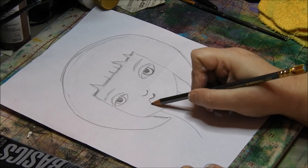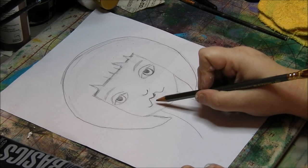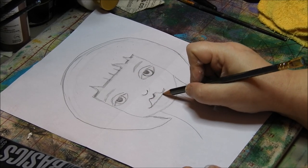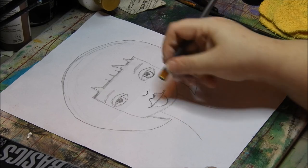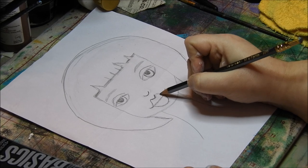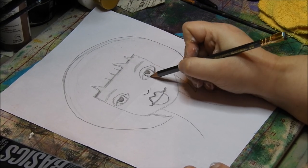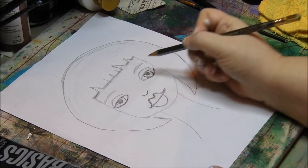And then go down here. Give her a little up in her lips. Kind of go like that. You can see it's kind of that way. And then I like to kind of make it a little smaller here. Sometimes I like to do like the Betty Boop with the heart — it's up to you. Shout out to Maggie, Betty Boop. There we go. And you see? And then you can go back in and kind of change things if you want it a little bigger, a little better. It doesn't matter.